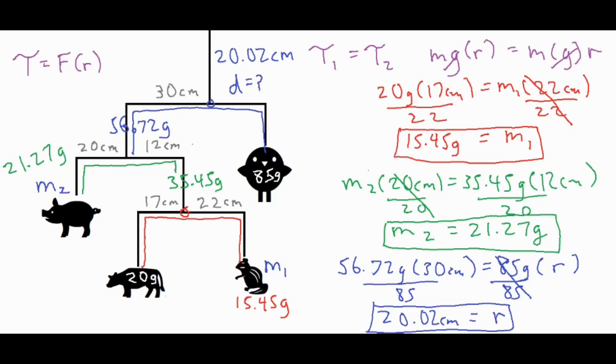So how these problems work, as I said, it's a fairly simple idea. You want to make sure the torque on each side of a certain pivot point are equivalent to each other. A lot of times you don't actually have to even plug in the force, just like we did over here we have mg and the g's cancel out. So you could actually just go ahead and take the mass, you don't have to include the g value either way.